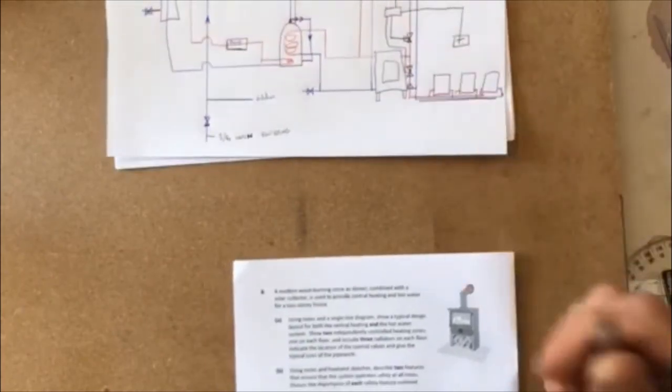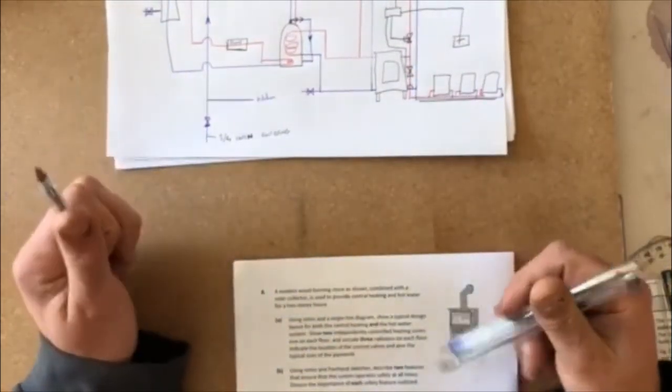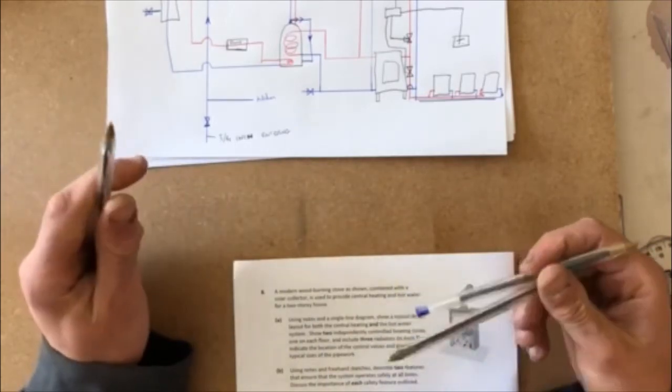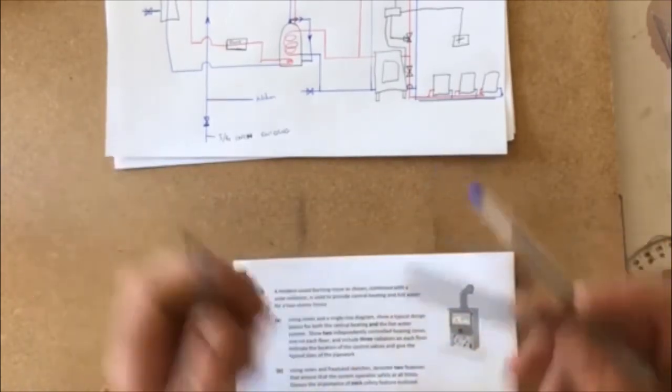Part B here then is using notes and freehand sketches. Describe 2 safety features to ensure the system operates safely at all times. Discuss the importance of each safety feature outlined.